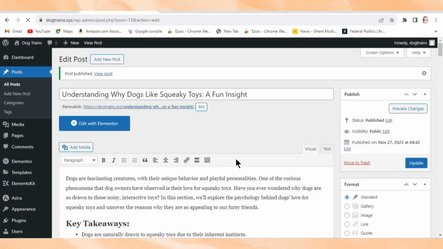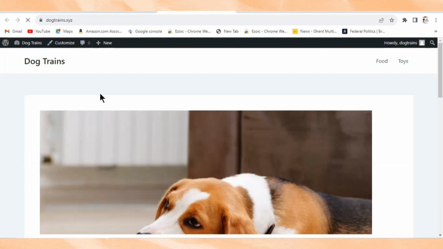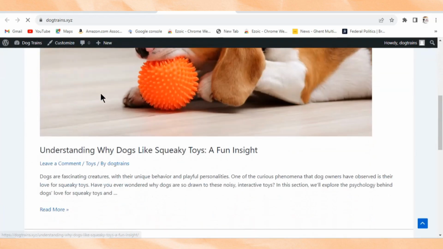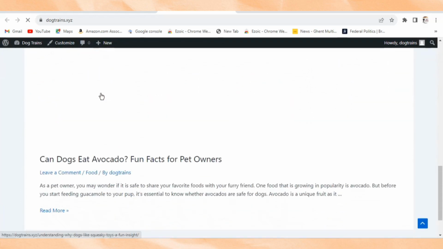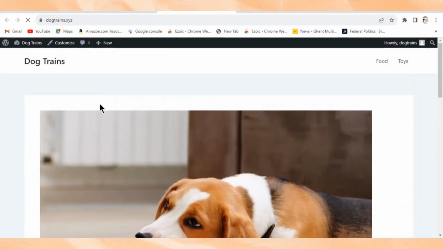Now we've written 2 blog posts, so let's continue. Let me refresh our website and see how it's looking now. You can see this is how our website is looking now. It's showing our blog post over here, but you can see it's not in any good form. So let's put it in a very nice form by developing a page that is creating our home page. So let's go and do that.